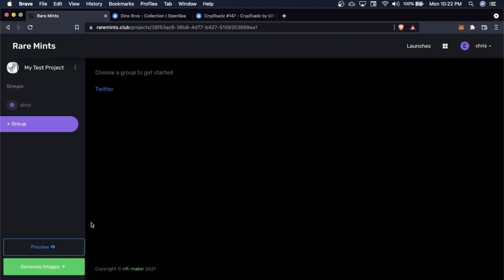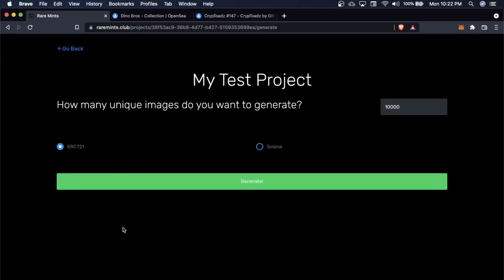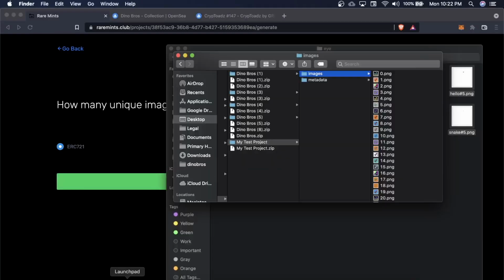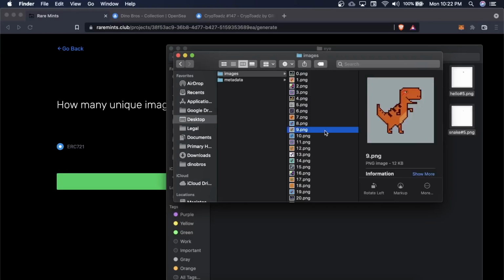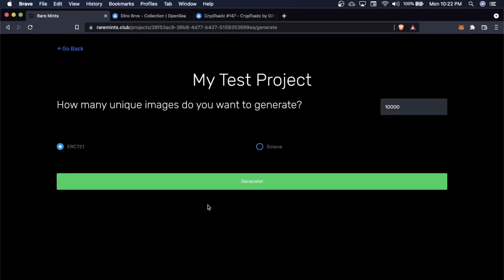So that's pretty much it. In the future, what I really wanted this to do, and it's a bit harder than I thought it was going to be originally, but I wanted this to basically automatically create a new contract on the blockchain for you. So here, instead of just giving you this zip file with the images that you have to upload to OpenSea or create a contract and upload to IPFS, you can actually just come here, click generate, and it should just create a contract for you automatically so that you can have your own storefront, and it's your own NFT on the blockchain. So look for that in the future. I'm going to keep working on it, and hopefully I can get that out.